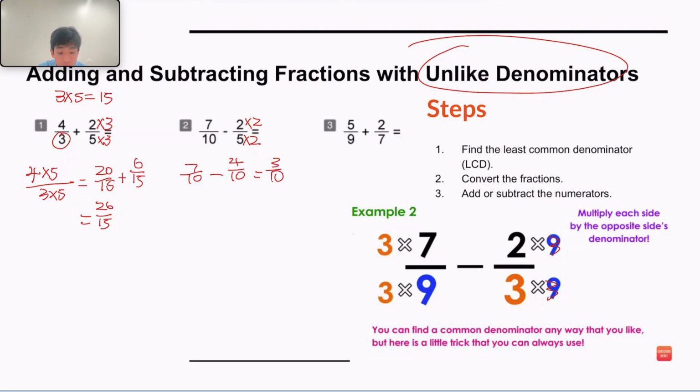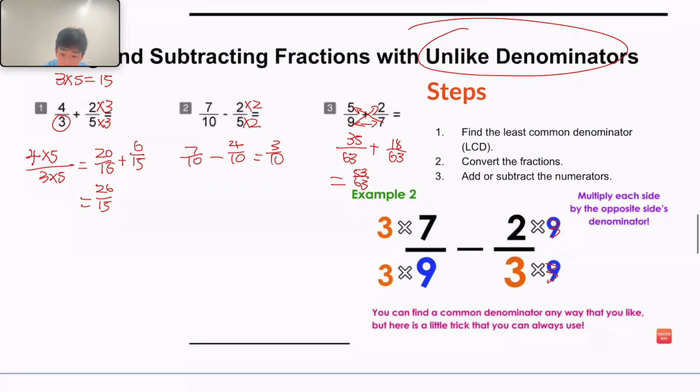Last example here, the least common denominator. When you have trouble finding the least common denominator, you can just simply multiply the denominators together. You multiply the denominator of one fraction to the other fraction. So you get something like 9 times 7 will be 63, and 5 times 7, which is the other denominator times the numerator, will just become 35, and this will become 36. 9 times 2 will be 18. This will result in 53 over 63 here.